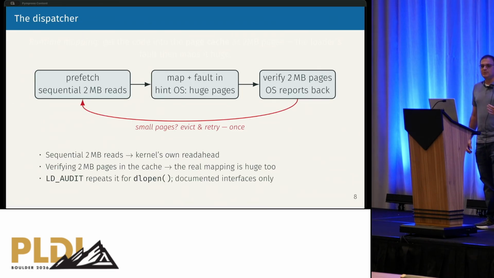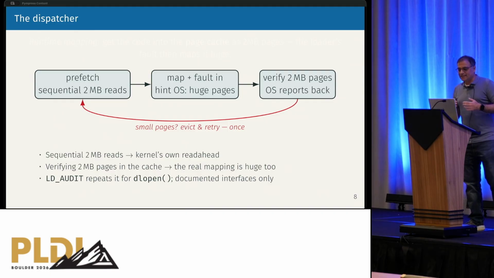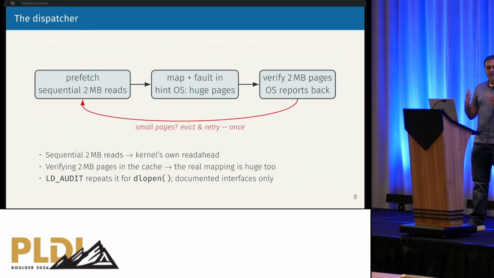The second problem that we have is that the page cache has a policy of bringing stuff as 2 megabyte pages that is suitable for data and not for code, so many times we will not get a huge page even if we set the executable in the right way. So to do so, we need to convince the page cache to give us a 2 megabyte page, to prefetch 2 megabyte segments and to map those as huge pages later on.